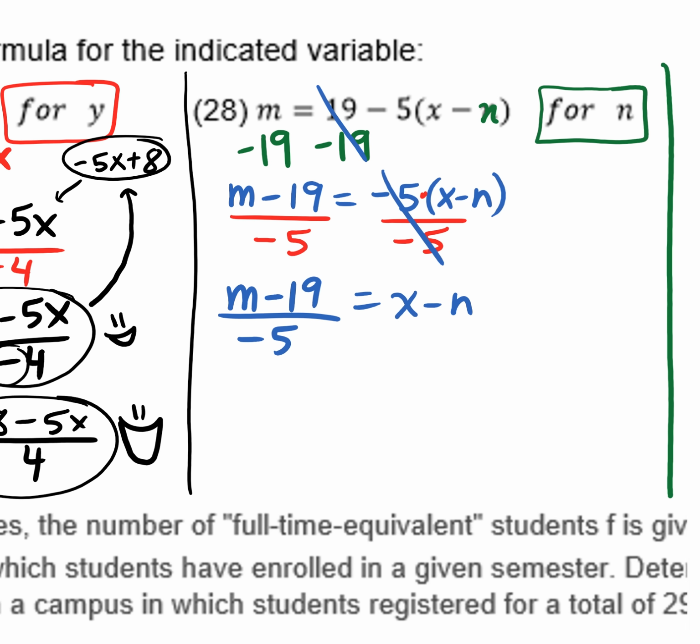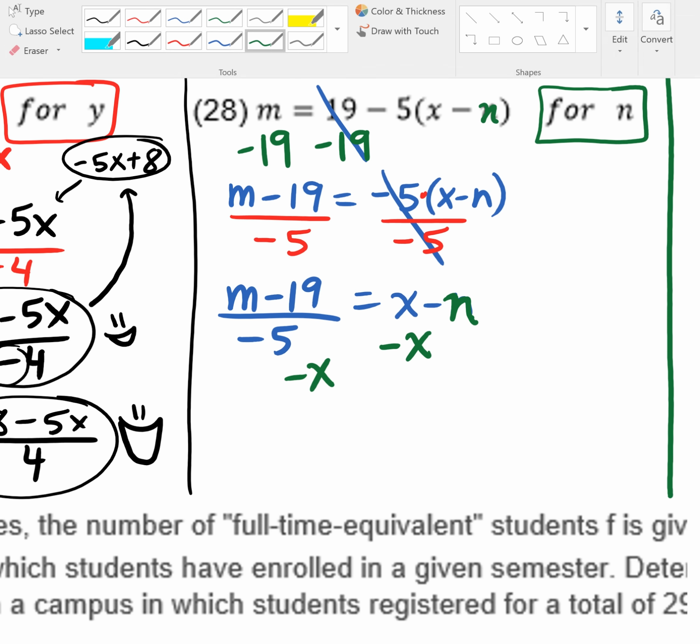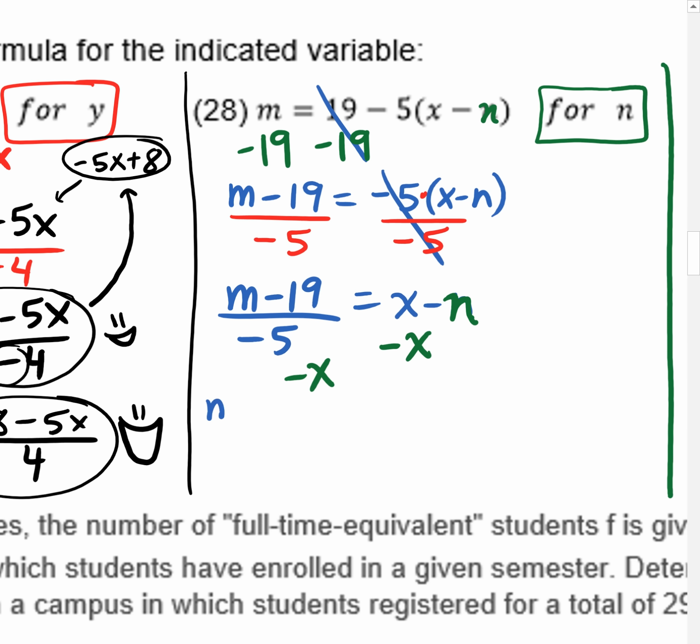Okay. Now, every step I have to remind myself, what am I solving for? Is it x? Is it m? Is it n? Oh my gosh. No, this time it's n. That's why if you see me keep highlighting it a different color, I'm reminding myself that's what I'm solving for. So the next thing I would want to get rid of is this x. Since x is positive, I'll do the opposite and subtract it. That way it's that terrible fraction we started with, m minus 19 over negative 5, and then minus x.